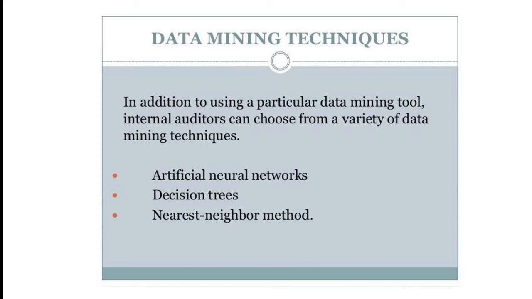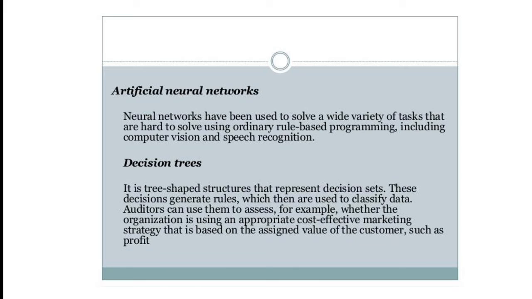And the techniques of data mining. There are three again here: artificial neural networks, decision trees, and the nearest neighbor method. These are things the fifth unit will talk about, mostly something related to system orientation. Previously, everything we discussed was related to service, but this one is related to technical terms, so please try to understand.